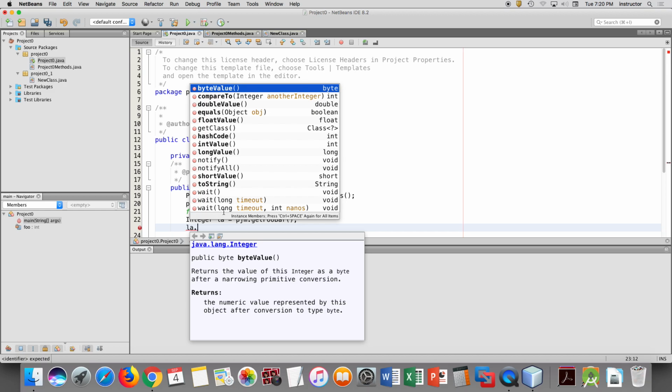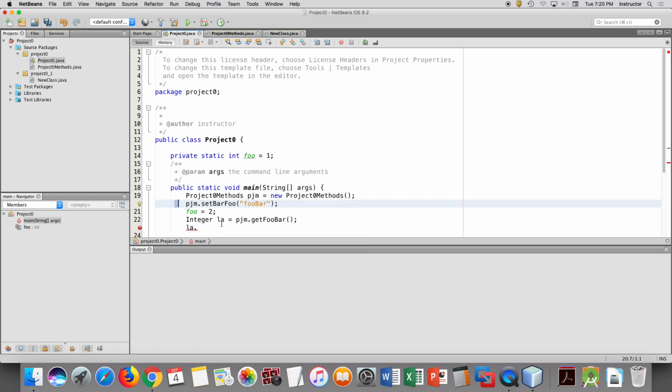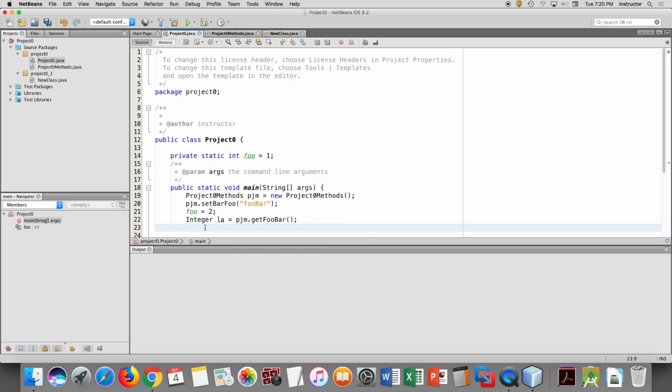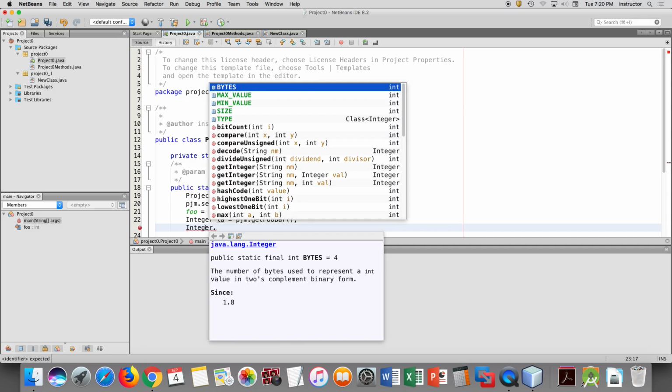So some of these classes, right, I've declared this variable law here, and I've set it to this integer. Okay, so law has some classes on it I can access. But also the actual integer class has a number of stuff. These are all statics, by the way, as part of the integer class.